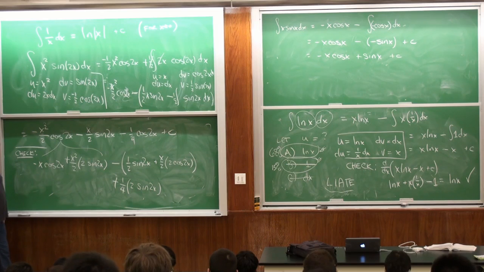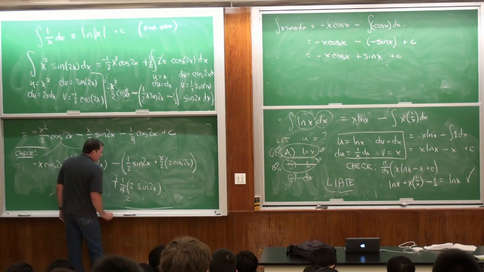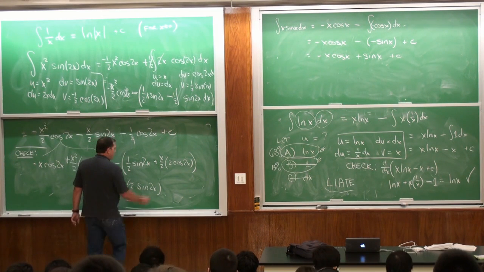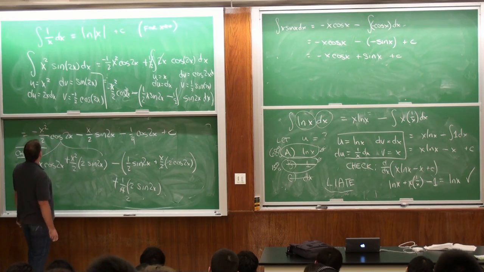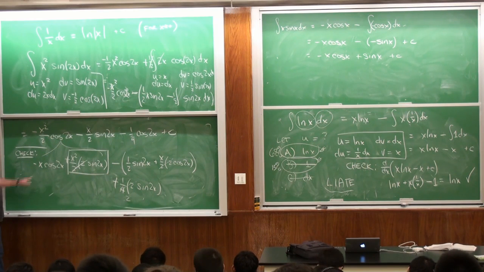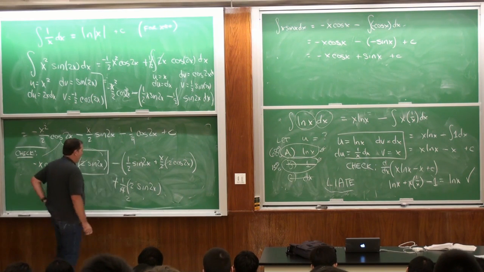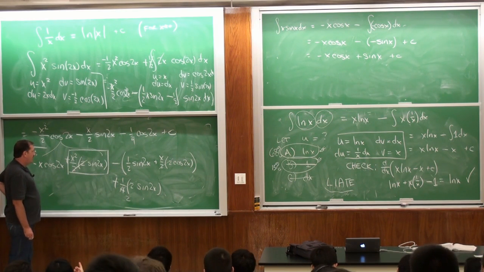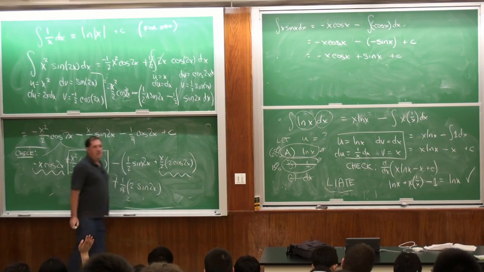And now let's just check that everything in sight cancels except x sine 2x. Something looks wrong here already. Did I screw up? Probably. Okay, so this is a 2 sine 2x, and this is an x cosine 2x, x squared, there should be another x squared to kill this, oh no, I started with x squared. Okay, good. So here's my original integral. X squared sine 2x is what I started with. This x cosine 2x cancels with this x cosine 2x because it's minus. One of the signs is wrong. Okay, so somewhere I made a sign error. I want this to cancel with this, but somewhere I have a negative sign wrong.